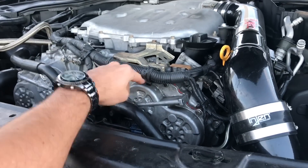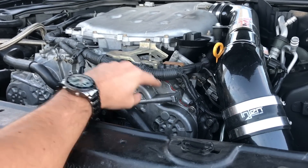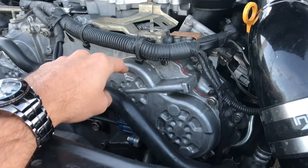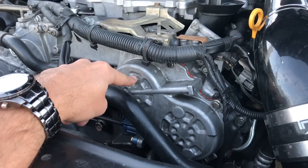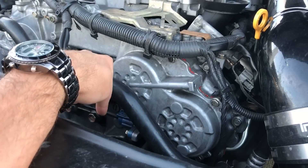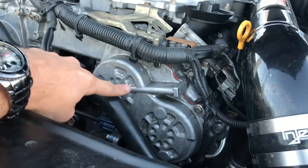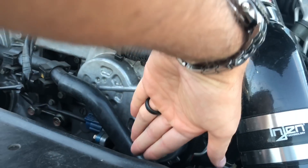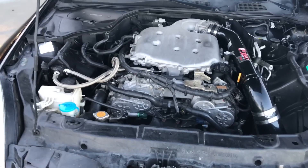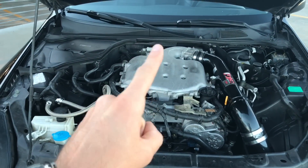You can tell you have a rev-up engine by looking at your timing chain cover. You'll see two slots — one for the intake timing valve cover and one for the exhaust timing valve cover — plus a sensor. If you have both of these covers, you have the rev-up. If you only have one, you don't have the rev-up and you probably don't have as much oil consumption. Nevertheless, this engine sucks down some serious oil.